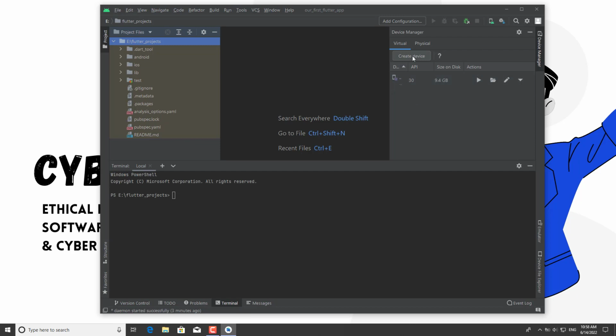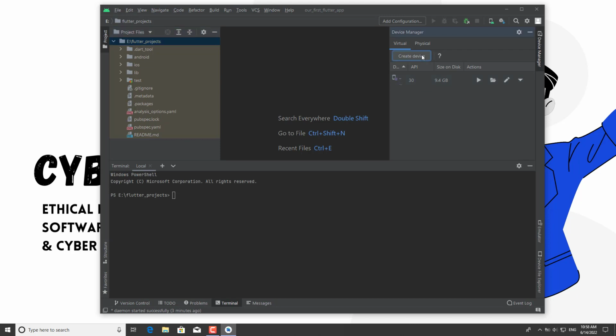We can create a new device or use a physical device by connecting to our Wi-Fi or network. Like you can use your phone as Android toolkit too. But we have some virtual devices, so as you see here, virtual. I did download a virtual device because of one of my other videos that was about using Flutter with Visual Studio, and I used Android Studio's toolkit with it. So because of that, I installed that.